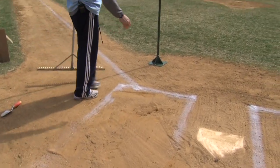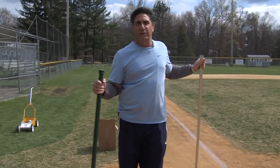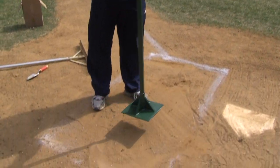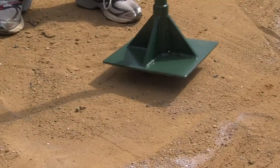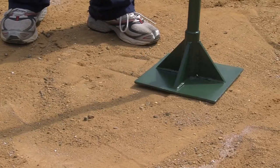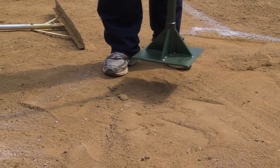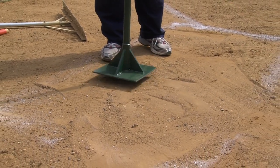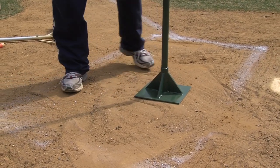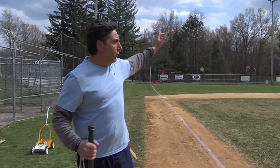Now that we've replaced the clay in that area, the next tool you'll need is a tamper — there'll be one in every shed at Nash and Shunpike. In the area where you filled in the hole, lightly tamp the clay back into place. You don't have to smash it down. This will break up any clay chunks created when you used your spade to dig it out. Very easy — tamp it down, and you've repaired the hole.